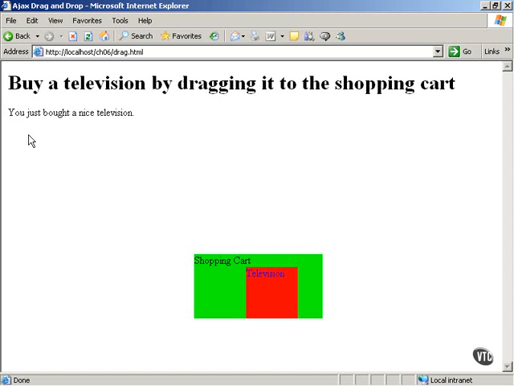So as you see here, once again, you're able to drag the television to the shopping cart icon, and the fact that it was dropped on the shopping cart icon is relayed to the server. The server processes that data, says this person now has a television in their shopping cart, and sends back text or confirmation to the web application, which in this case is "You just bought a nice television."